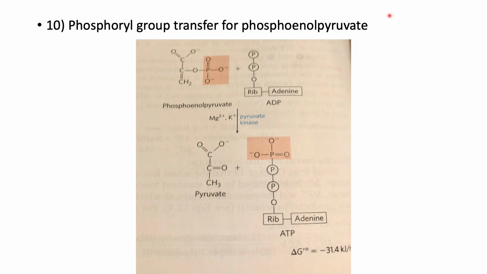In this last step, the phosphoenolpyruvate has a very spontaneous reaction, as judged by the free energy of negative 31.4 kilojoules, where phosphate is transferred to ADP to create ATP. There's magnesium, with less possibility of manganese, used as a cofactor, and this linkage here is reduced to get pyruvate here and remove the phosphate group.